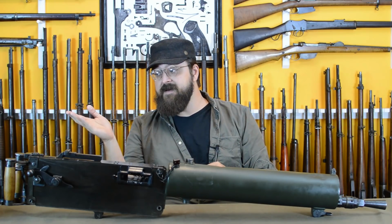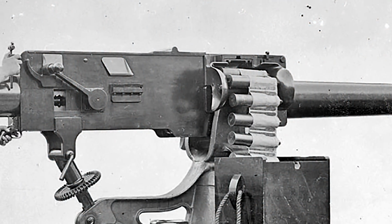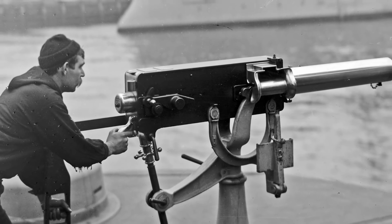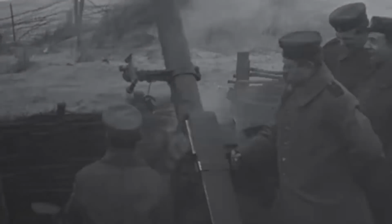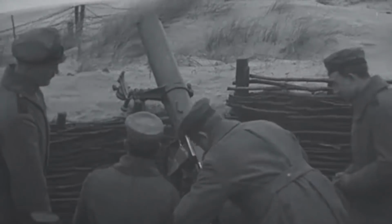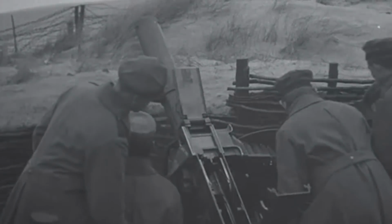Now, in some ways, this is where the design family tree splits, because branching off to one side, Maxim has now figured out that this gun and the way its action is set up can be scaled quite large. Okay, maybe this is a little excessive, but by 1885, he had produced an example for a naval deck gun and the British Navy loved them. The design would actually survive nearly unchanged for decades. Heck, here's some World War I footage of what are basically called pom-poms in use by the Germans, nicknamed for their huge, rapid sound.